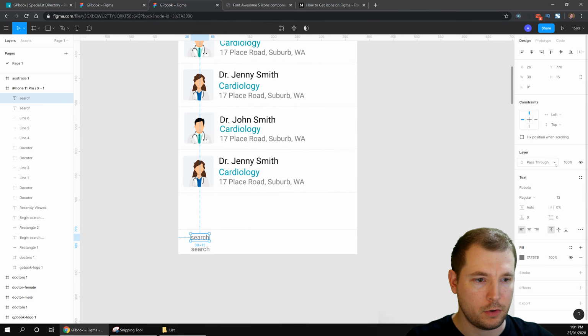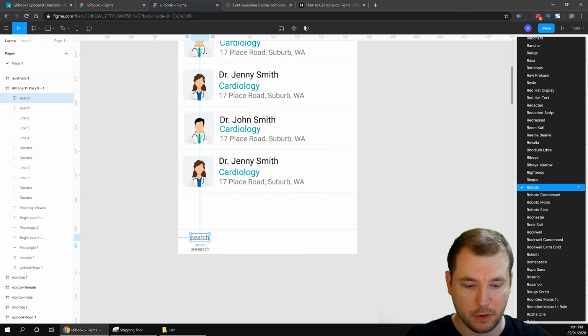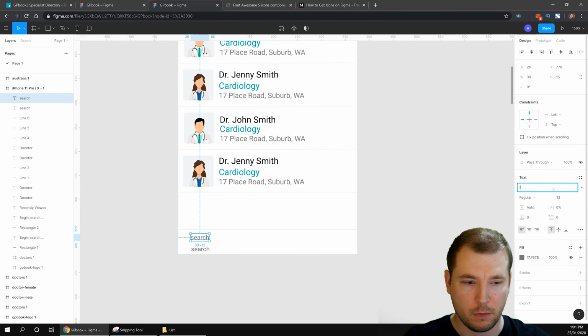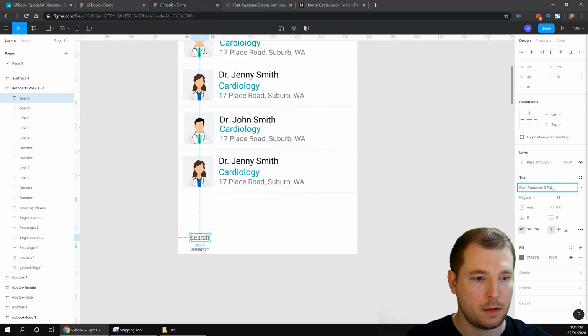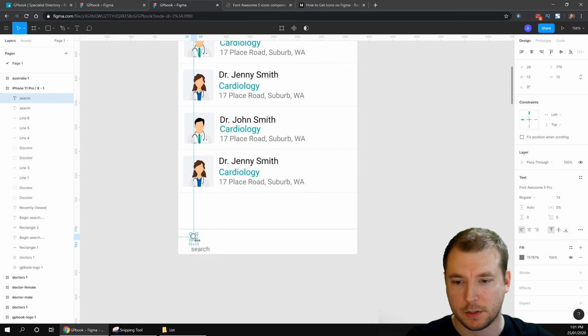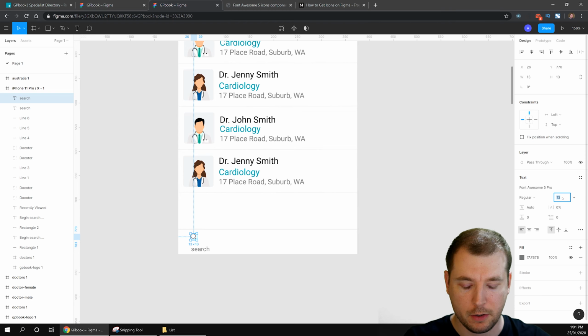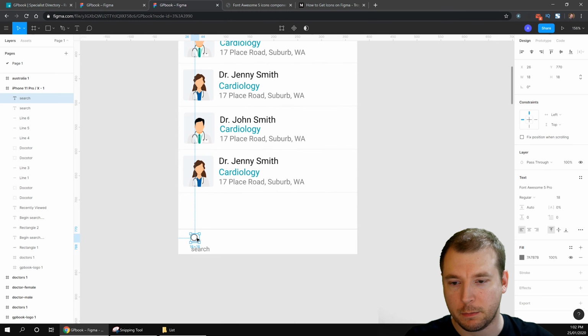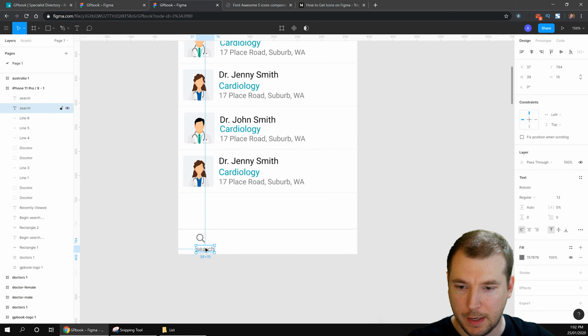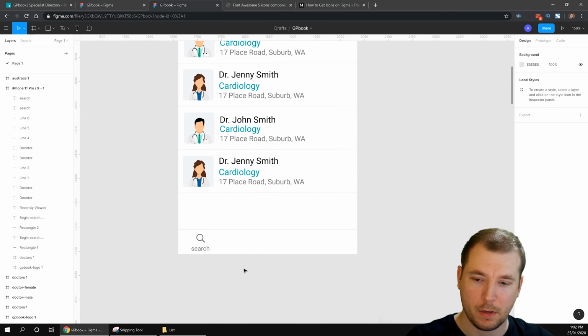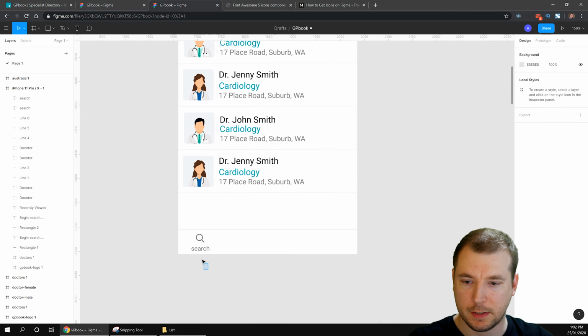We'll use Font Awesome, which is a great package with lots of font icons, whether it's on the web or for mobile. We'll use the free version. Or actually, let's use the Pro version. It's got some more features. For the icon, we'll make it size 18, so it's a little bit bigger, and we'll center it here between our text. Great. Let's make this also a little bit higher so that we can read it well. Beautiful. So that's our first item there.